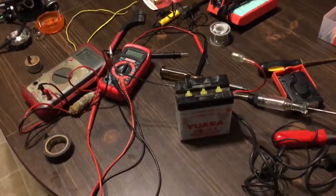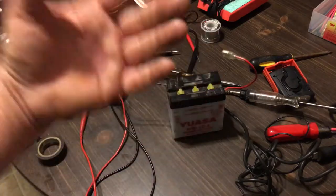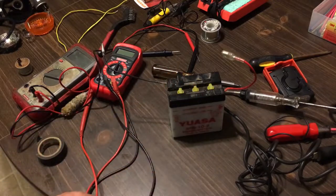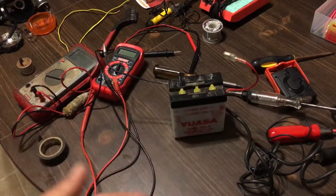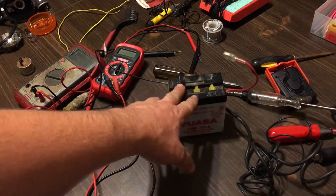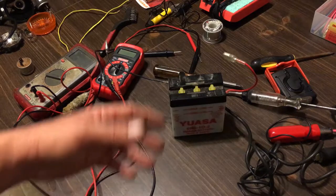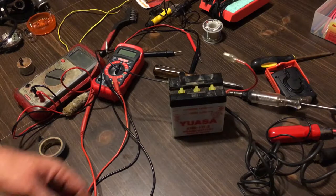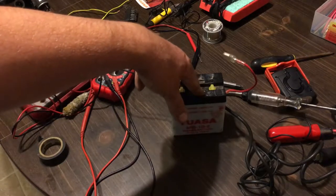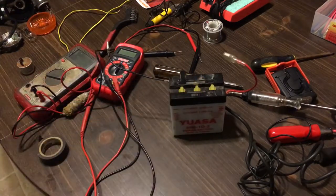If you're going to do a 12 volt conversion, you have to modify your battery box to accommodate a 12 volt battery, which is typically larger in size than a 6 volt. You can get a 12 volt that's closer in size, but it's going to have less amperage, and you want the amperage to power the lights. A 6 volt battery has 3 caps, and a 12 volt battery would have 6 caps. New batteries typically read 6.47 volts; used but still good reads around 6.27 volts.